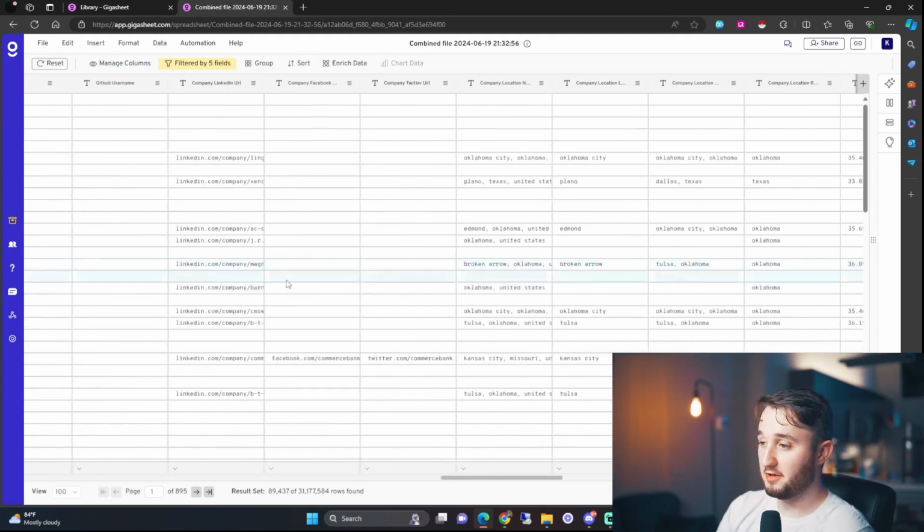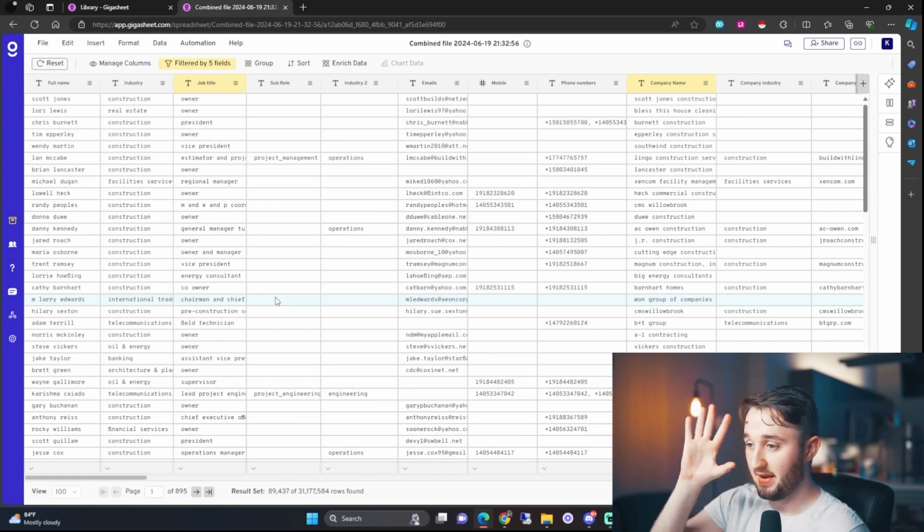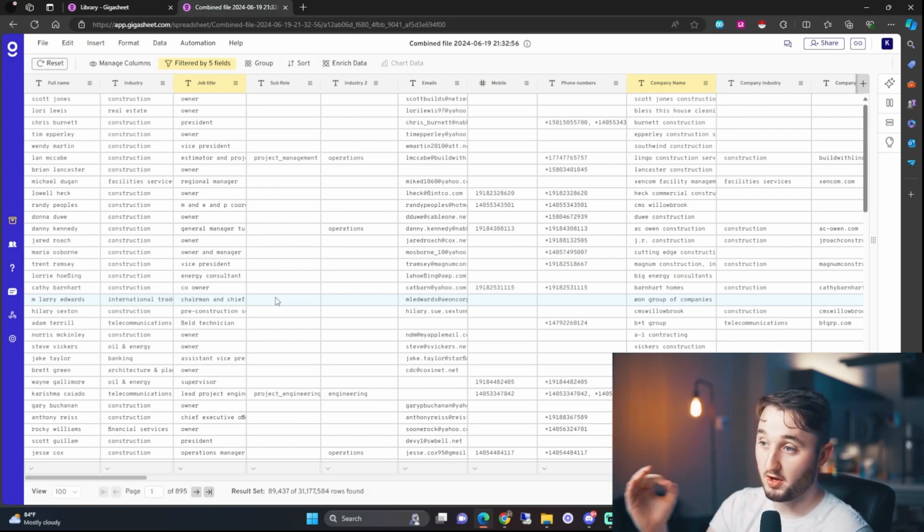This is a lot better than having to use any other tool like Apollo or Seamless AI or anything else, because you can only scrape, let's say, 1,000 at a time or 2,000 at a time. You have to do it one by one. But with this, I can just get the list and then click download and be able to download the full 89,000 in one go, rather than doing it over and over again, a couple lists of 1,000, right? And only having 10,000 credits a month, I can just do as much as I want right here.